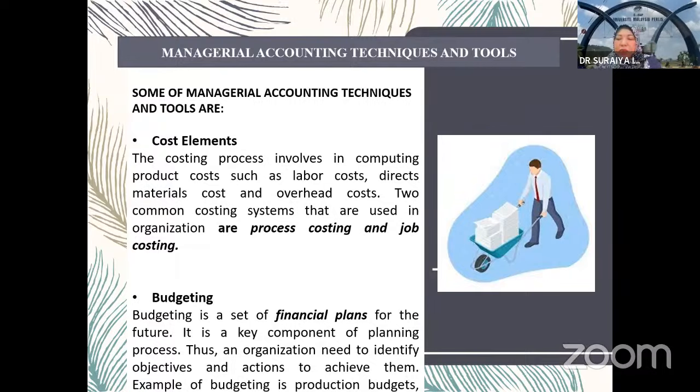So what then to have process costing here? Process costing in management accounting is a methodology. We consider it a methodology that traces and accumulates the direct cost. What is direct cost? And allocates the indirect cost of a manufacturing process, where costs are assigned to product, which might include an entire month of production. So it means that process costing is one type of operation which is used to ascertain the cost of a product at each process or stage of manufacture.